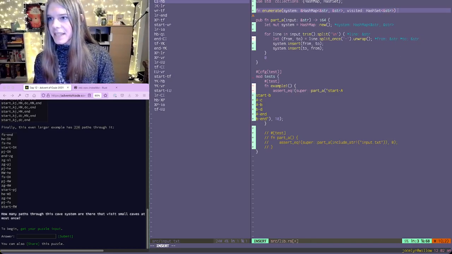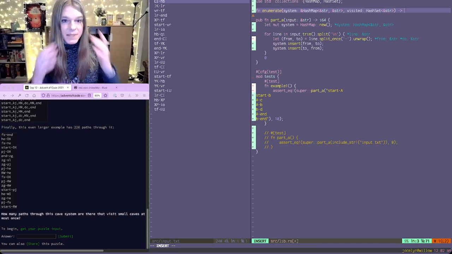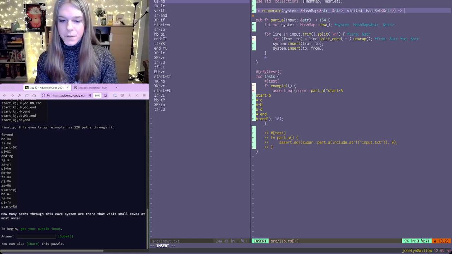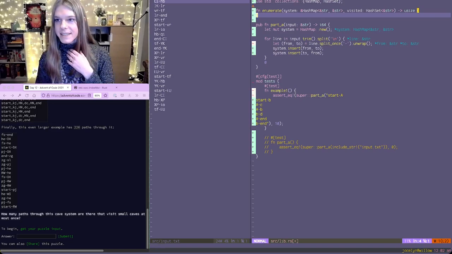And it counts the number of different distinct paths.